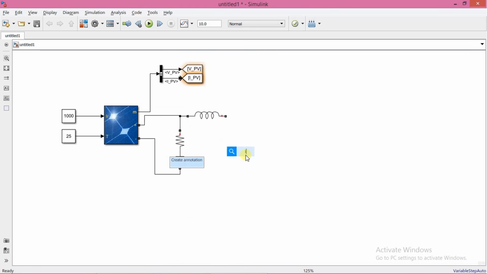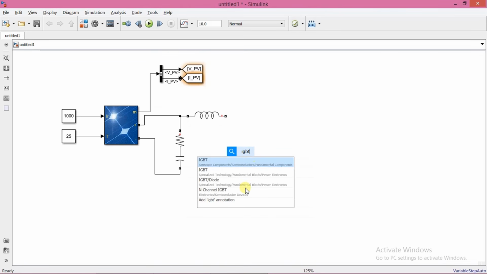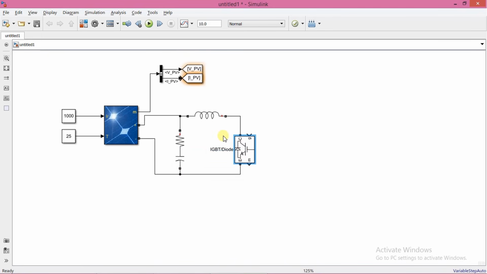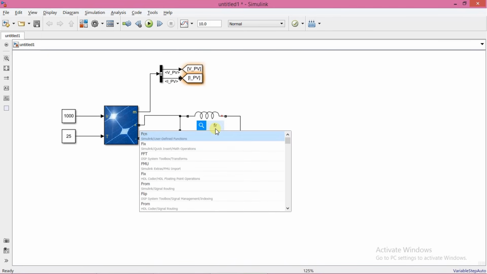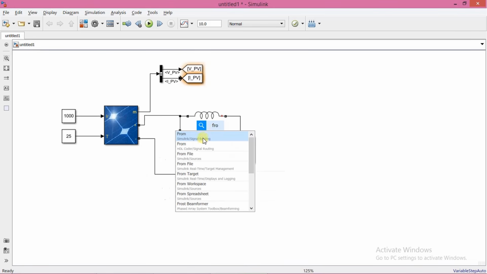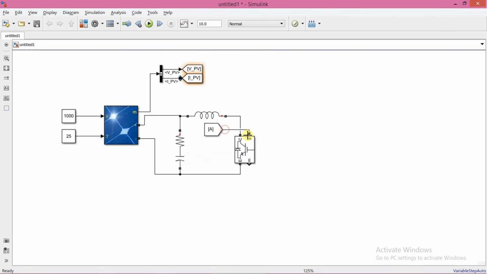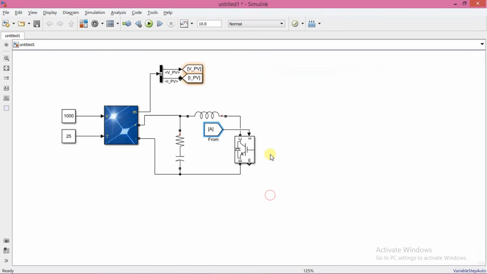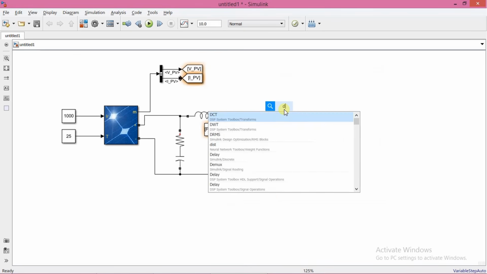Now connect an IGBT. Now connect a diode.